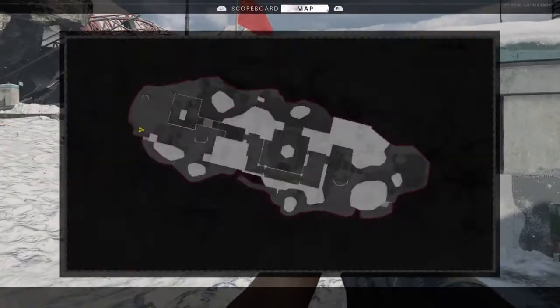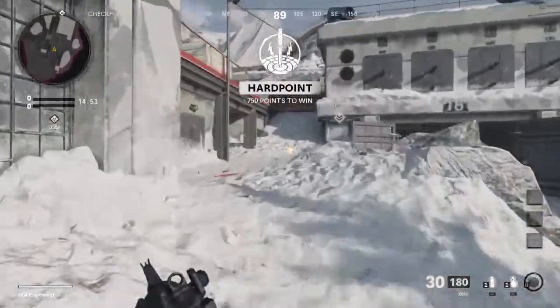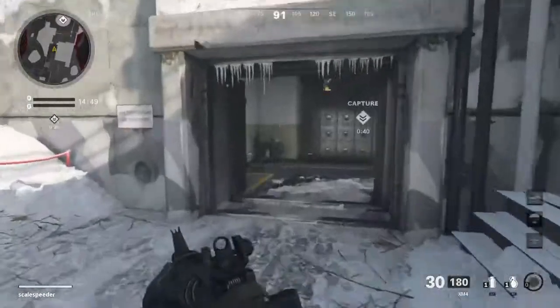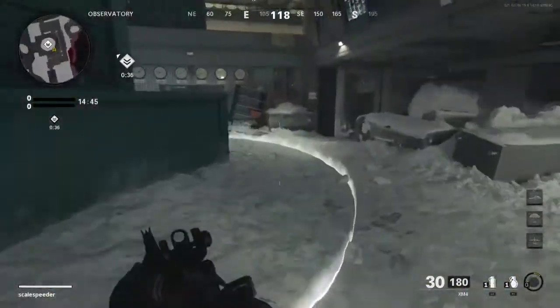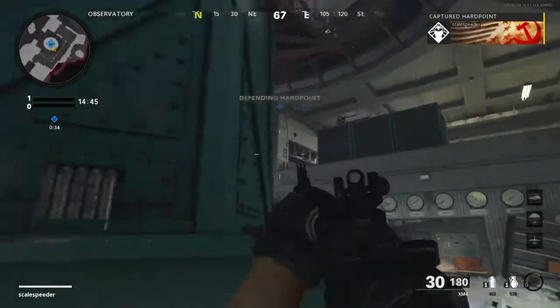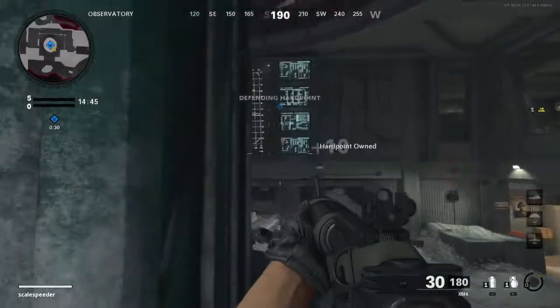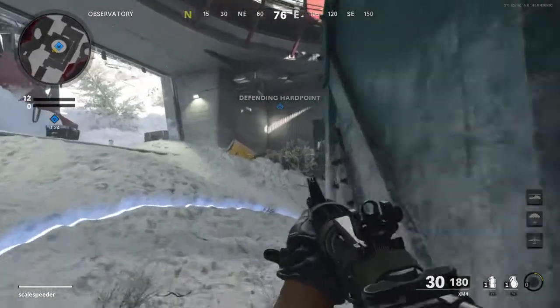So here we go. So the first hardpoint is right in the middle in the observatory down here. It's quite an unusual hardpoint as well. But it's just this little area here, so you're really going to have your headphones on to listen to where the enemies are coming from and look at the mini-map to see where your teammates are spawning from, so that will give you a really good idea.